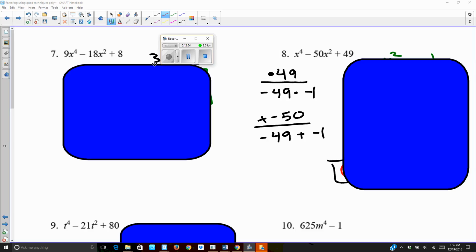So I want you to go ahead and try number 7, 8. Number 7 and 8. Try those two problems on your own. See if you can get these problems by yourself before you start doing problems that will be graded. There's no GCF on 7, no GCF on number 8. So you know you're going to start with the box on 7 and 8. Pause now and try 7 and 8.